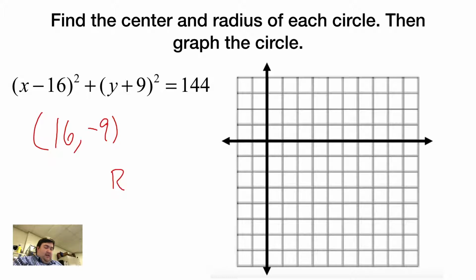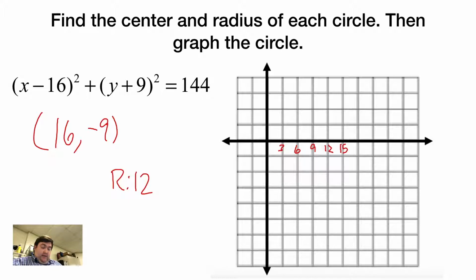Our radius in this case is 12, because the square root of 144 is 12. So once again, we are faced with a dilemma, and I can't even use 2 because that wouldn't be big enough. So I have to choose how much I want it to be. I'm going to go with each of these lines now worth 3. 3, 6, 9, 12, 15, so on and so forth.